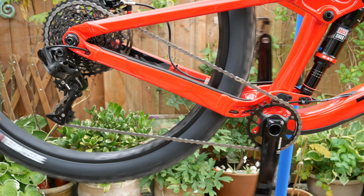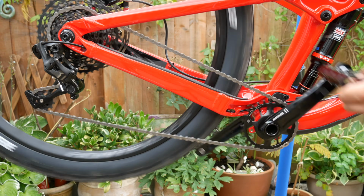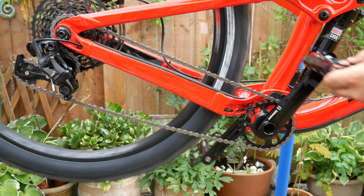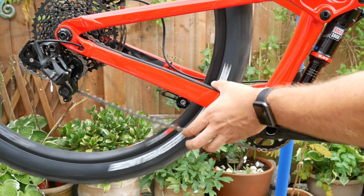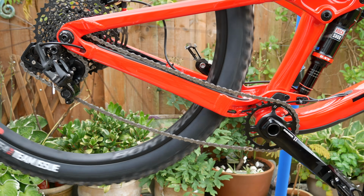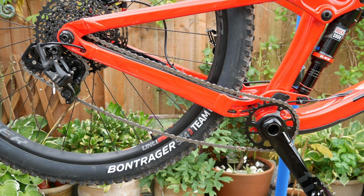As you can see, my chain was too long. On the 10 tooth sprocket on the rear cassette, the rear derailleur cannot handle the excess chain. I had to remove 4 links from the chain as I removed 4 teeth, changing from a 32 tooth to a 28 tooth chainring.